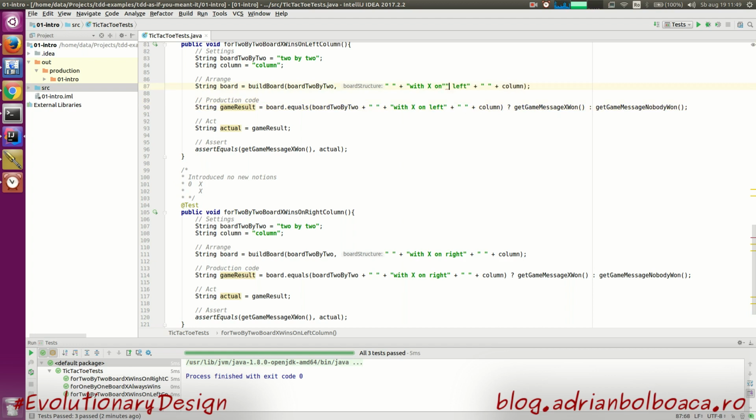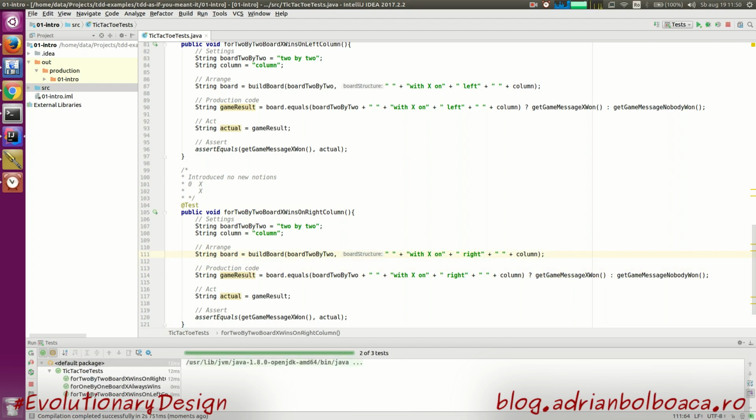So let's separate these as well, the left and the right from the position. And here as well. Let's see if this works, if I didn't do any mistakes. Oh, okay, it's fine.